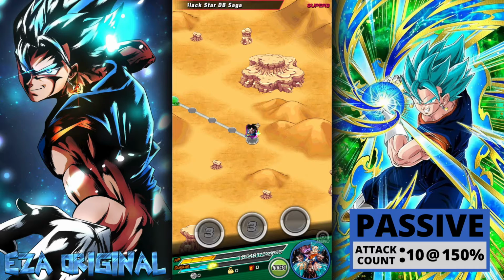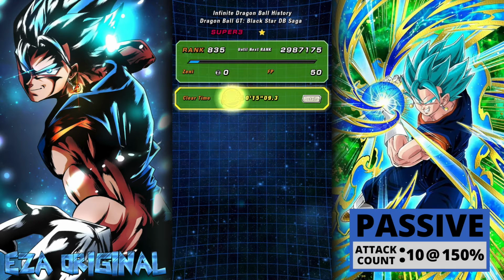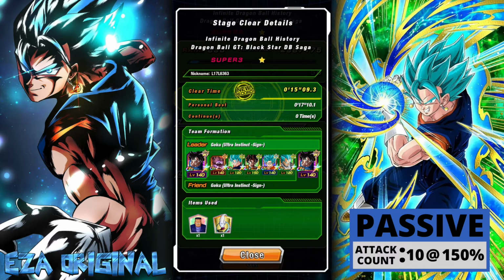That's the run. That's Tech Vegito Blue at pretty much his best, with all his links and some support. And that's a pretty long run. I think you can get a little higher than that in the Legendary Goku event, but there you have it. The man who needs an EZA. Where is it, Akatsuki? Give it to us.